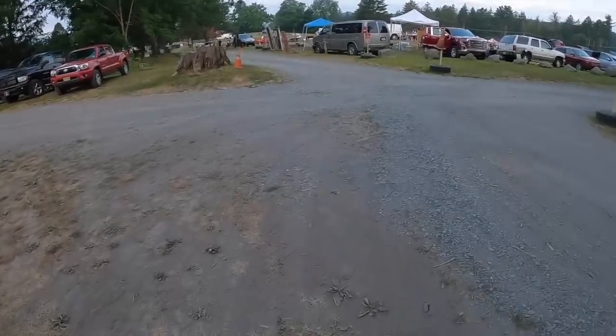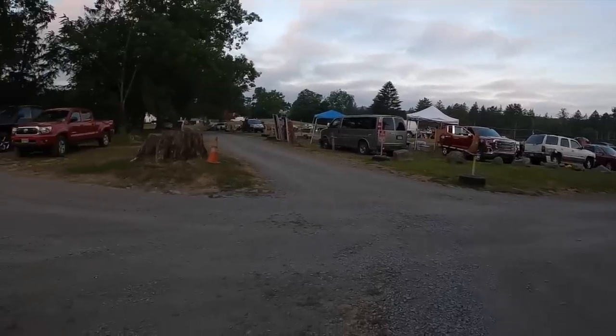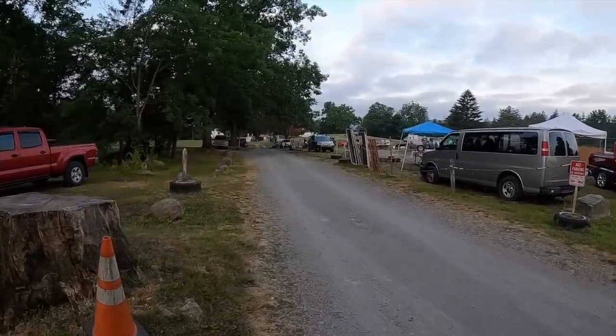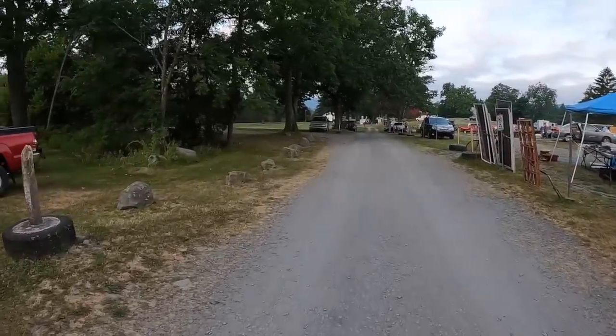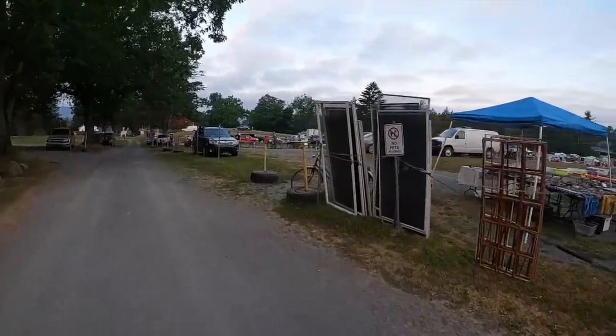Back for round two. It absolutely poured last night but it doesn't look like it rained up here at all — the ground's still pretty dry. This kind of looks like a ghost town at the flea market. I did decide I'm going to shop today. I don't think I've shopped on the prime day at all this year. The place looks kind of empty with another flea market going on, but we'll see what we can find with Taco Stacks.